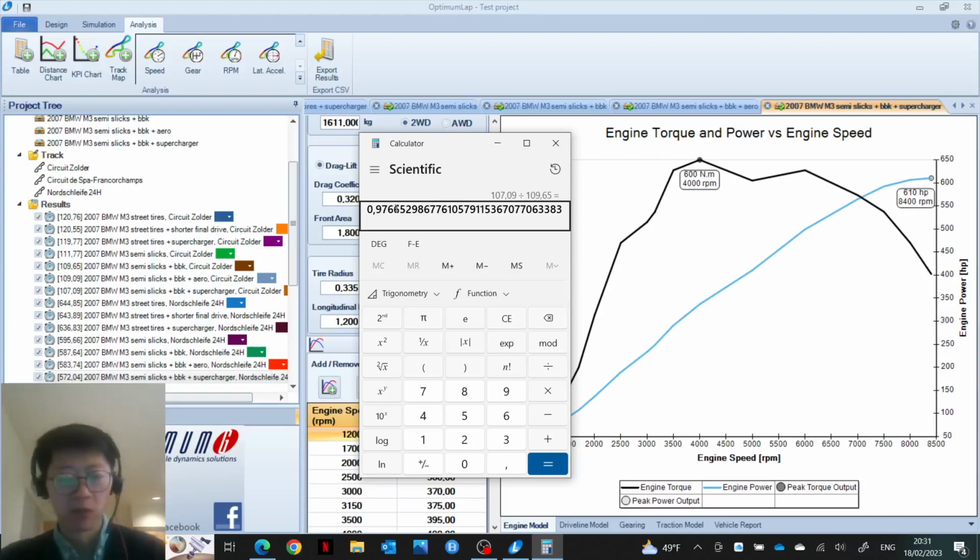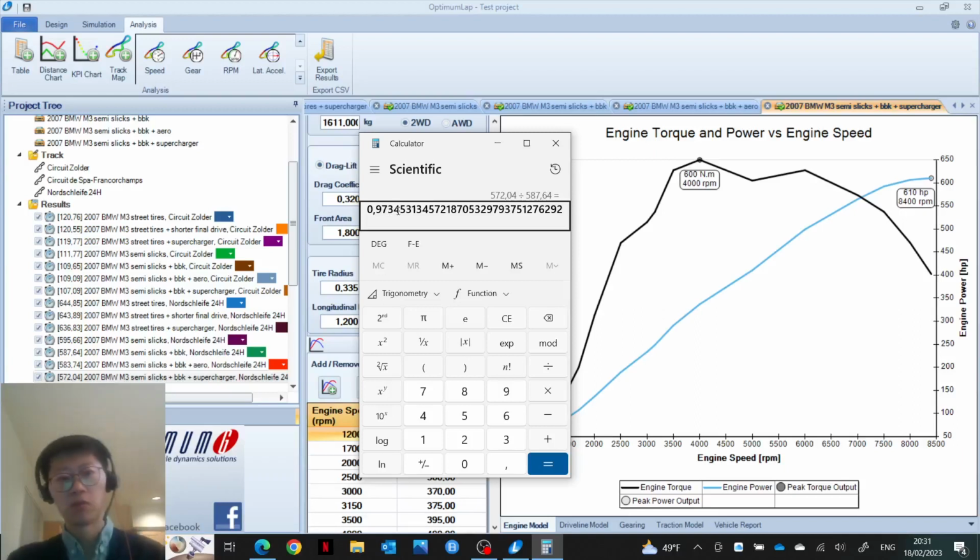At the Nurburgring it provided a benefit of 2.6%.